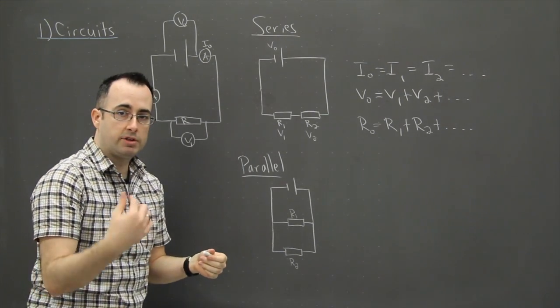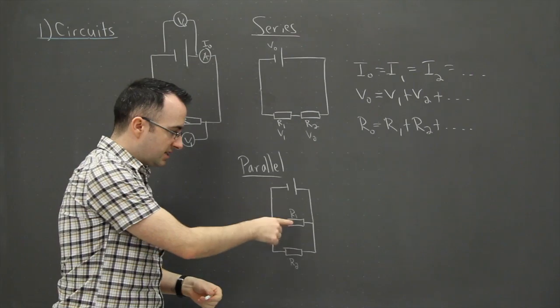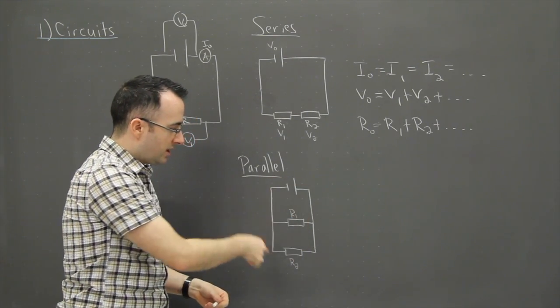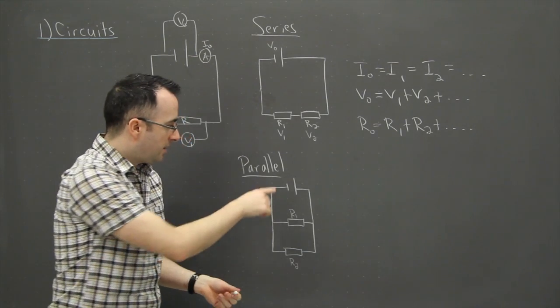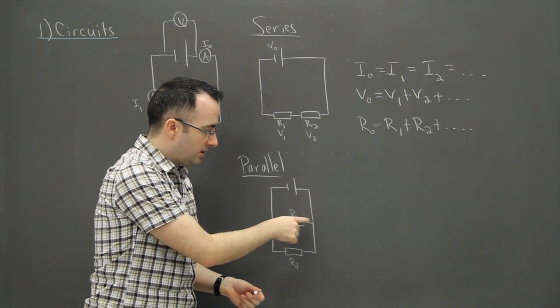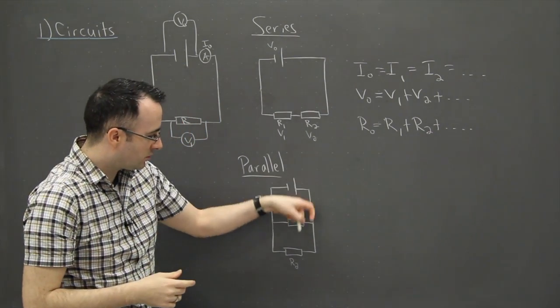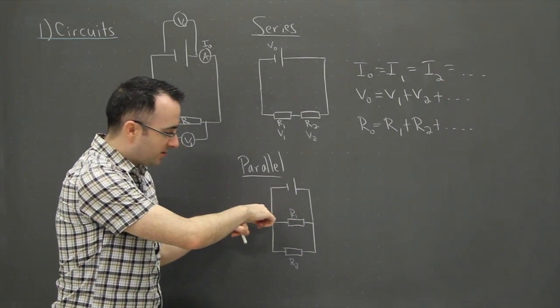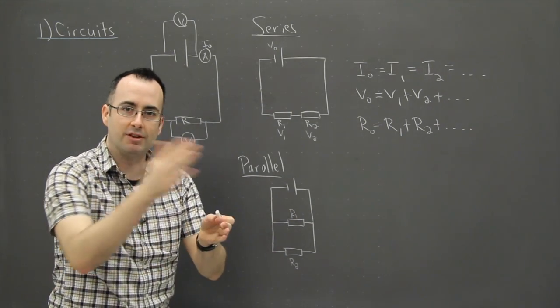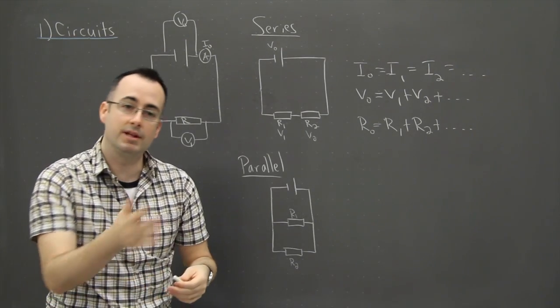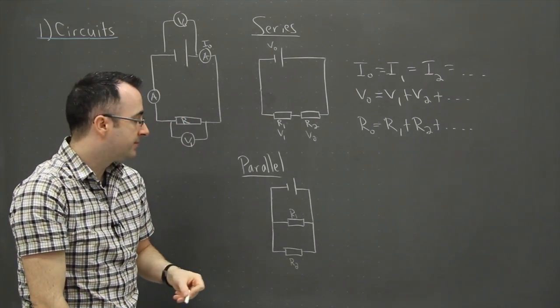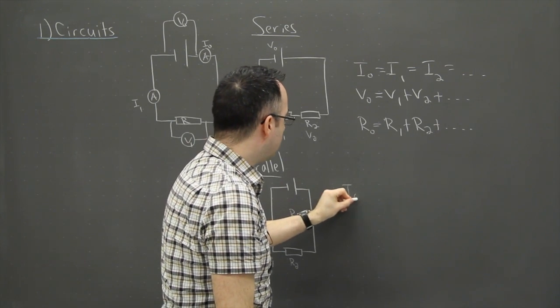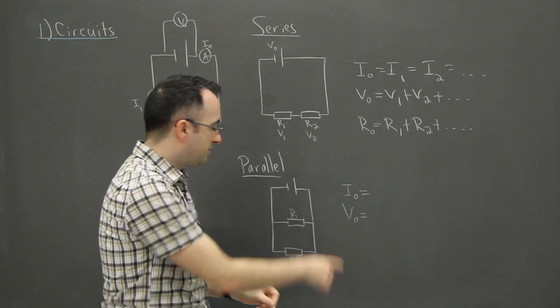So this here would be the battery here. So now, then, what happens with the voltages? So I would actually set up the students like this. Put a chair here, chair here, and tell them you have to go around either here, or if you're a coulomb of charge, you go around here. So I'd ask the students to figure that out. And usually they'd say, okay, well, maybe when we get over here, maybe half the students will go here and the other half will go here. In other words, every second student. So one student goes here, the next one goes down, the next one goes here, the next one goes down. And of course, then after they're done, they'd end up having to meet up again. And then, of course, hopefully they're nice and they're being polite. And they're going, one person goes, then the next person from the other track here goes. And that's actually very well represented by a parallel circuit.